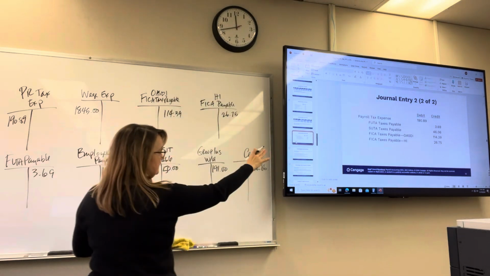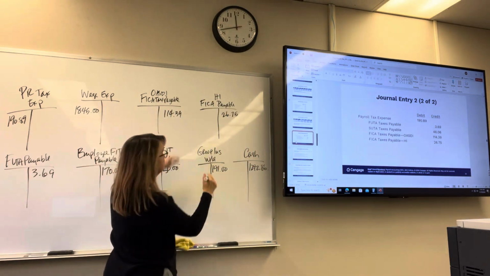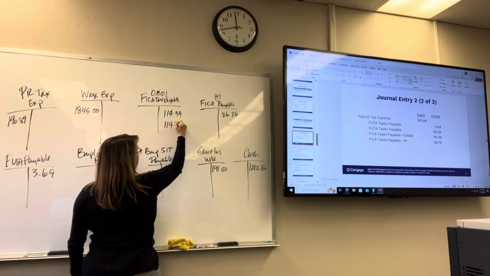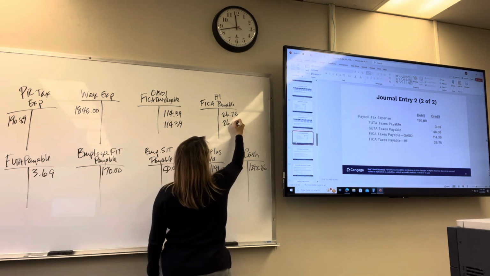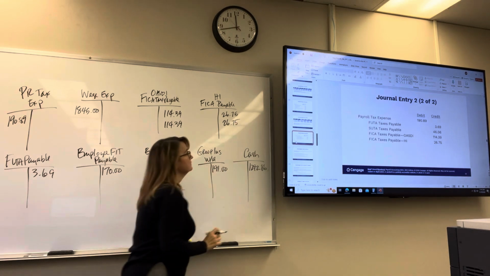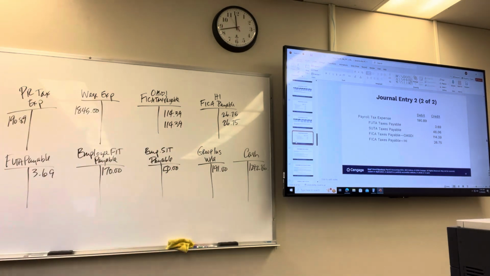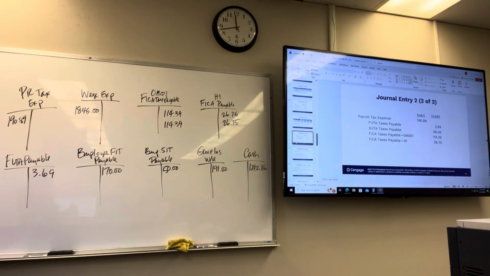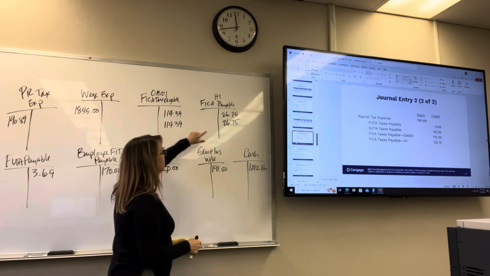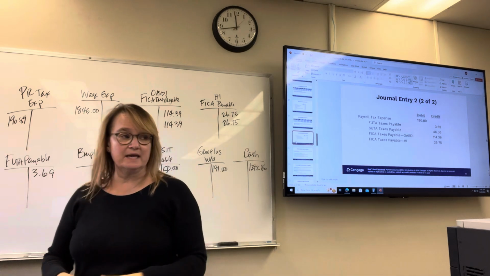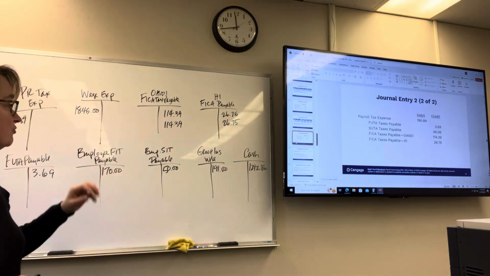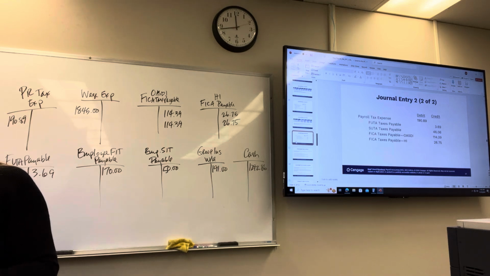Now we've got the FICA taxes payable. We add that to this total here, so 114. We've got a second entry that goes in there and a second entry for the Medicare taxes. So this is what the accounts look like, and it's just a running total until such time as we pay the payables. That's our third journal entry, when we're actually going to make the payment for the taxes.